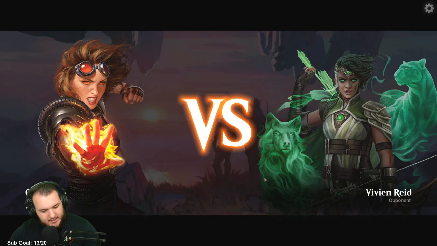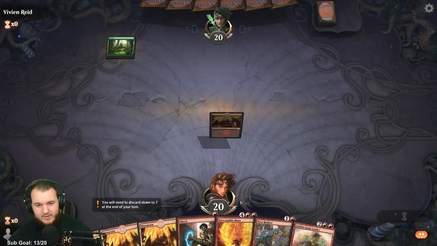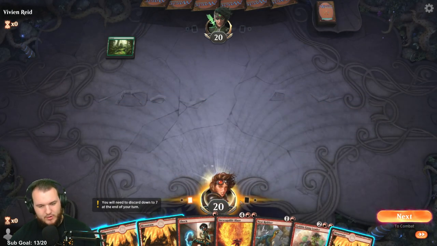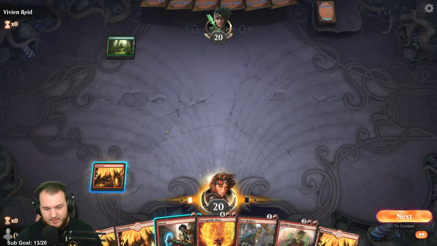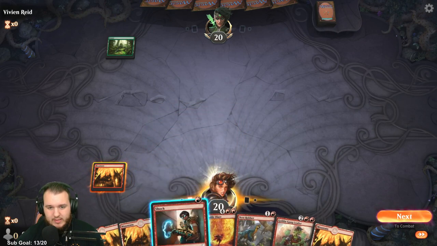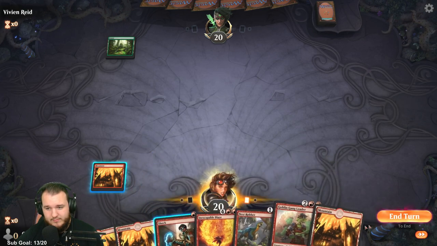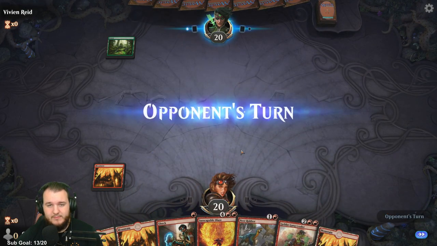Vivian Reed. Bitcoin broke 40k. It's insane, dude. To any target? I'm gonna hold on to that for now. End turn.